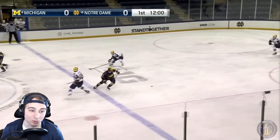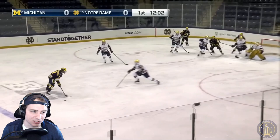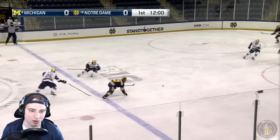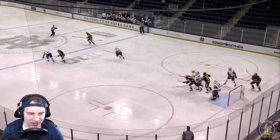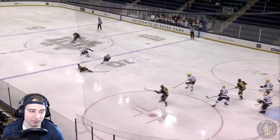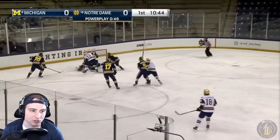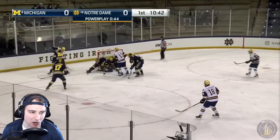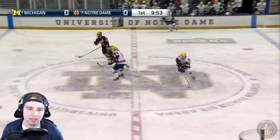Here's another opportunity — oh, that was close for Blankenberg at the point. Loses the puck a bit, but able to keep it in the zone. They call this tripping, and I don't know how that's a tripping penalty. Anyway, good job from him to not create that fast break opportunity. Notre Dame goes on the power play. Good job from Portillo — look at his arm out there, able to use that long 6'5 frame to create that save.